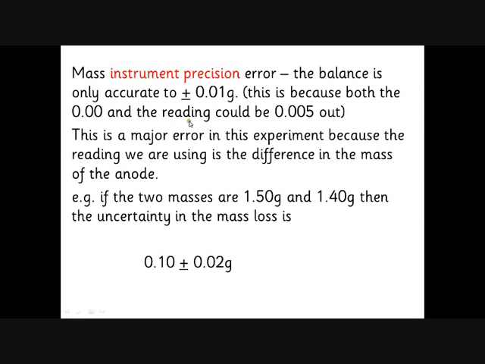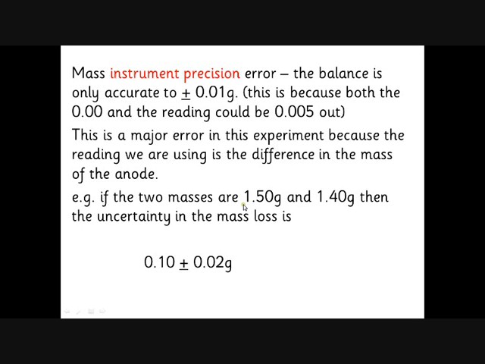And then we look at the mass. Well, the mass balance is only plus or minus 0.01 grams. This is instrument precision, so it's plus or minus 0.01. Some people think, well, it must be plus or minus 0.005 because if I get an answer like 1.5, it can't be as much as 1.51 because then it would say 1.51. But what you have to remember is that when you tare the balance in the first place, you don't know it's exactly 0.00. It might say minus 0.004 and go up to 1.54, and then overall that would have made the mass 1.5 grams.